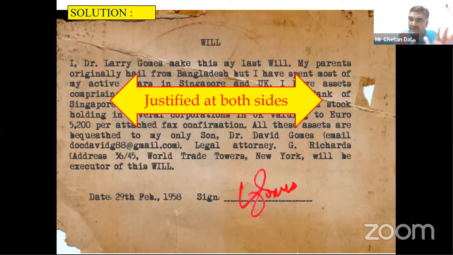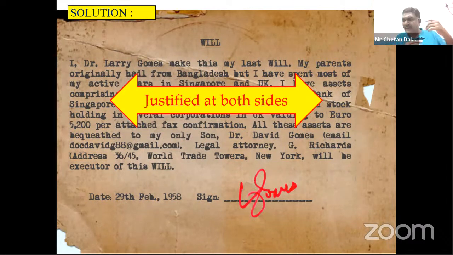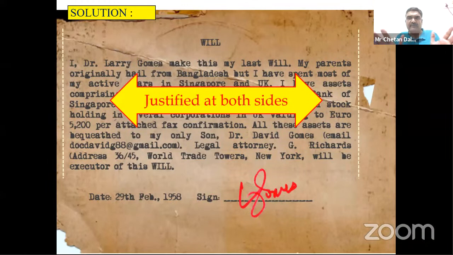So friends, this is the first important thing, that if we change our mindset a bit, at least where you're in a very important situation, let's say if you're buying a new property, or if your client is buying a new property, or if you're looking at something about a will or anything where a document or some piece of evidence is important, these two tests, you must spend some time on it to make sure that whatever you are verifying or which you are relying on is free from these two defects, absurdity or impossibility.